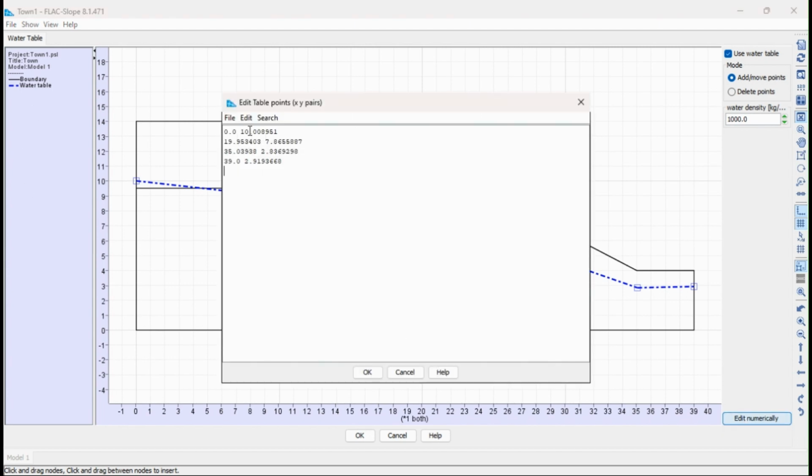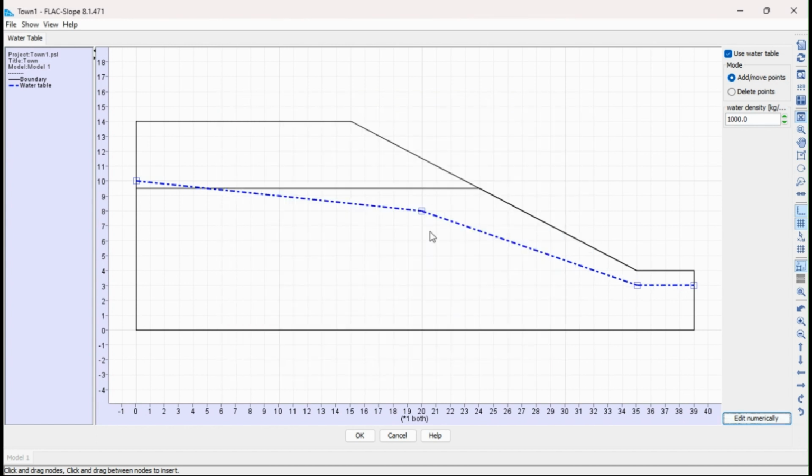You see here, this is more than 10. I will choose 10, and this should be 8, so I will enter 8, and this should be 3, so I will enter 3, and this should also be 3, and click OK. And this is the water table I want.